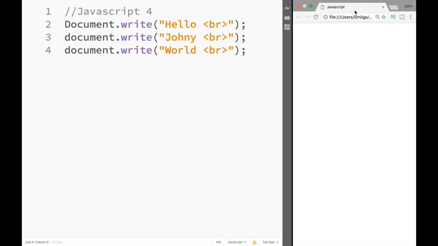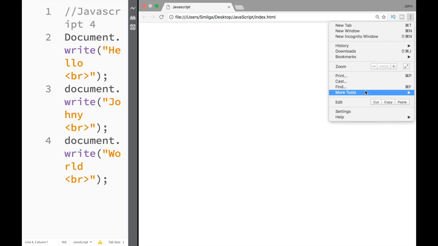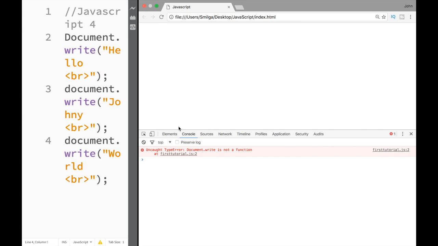So I'm right here in Chrome, and I'm going to make this bigger. You can go over here on top and click it, and you have the option of more tools. You go all the way down to developer tools, and you open the screen. And right now we're sitting in the console, and this is going to be your best friend. You can actually write the code in the console. Depends on the situation, but I'm going to be doing this tutorial as an actual JavaScript file, but you can write it in the console.